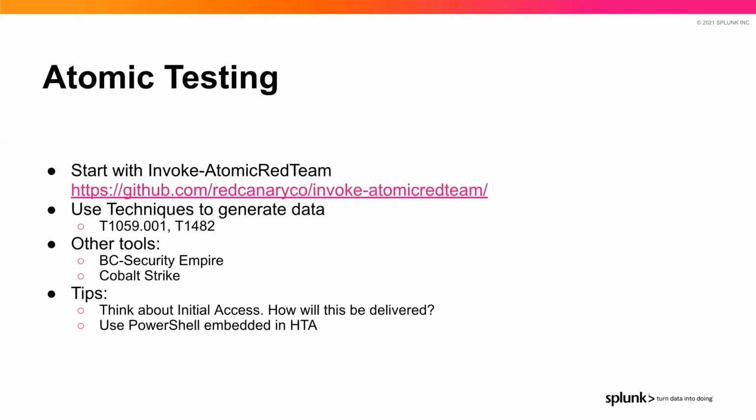Atomic testing. The idea here is that we want to produce good telemetry trails using some data, whether it's doing it through Atomic Red Team. And so in this instance, we'll start using it with Invoke-AtomicRedTeam. This is fairly easy to use. Within the wiki page, you can gather the quick command to copy and paste into your PowerShell session and kick off the installation of Invoke-Atomic and the Atomic Red Team repository.